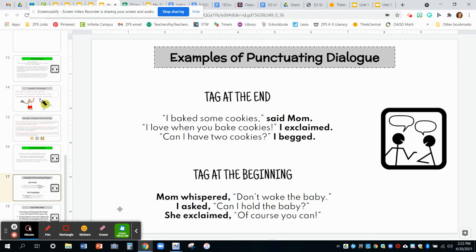All right. So you'll have this lesson that you can go back and look at. You're also going to have some examples that you're going to copy down into your writer's notebook today. I'm going to have some pictures of my writer's notebook, and you're going to copy down exactly like I have into your book. That way, right, you can come back to it. You don't have to worry about trying to find this particular Google slide lesson.